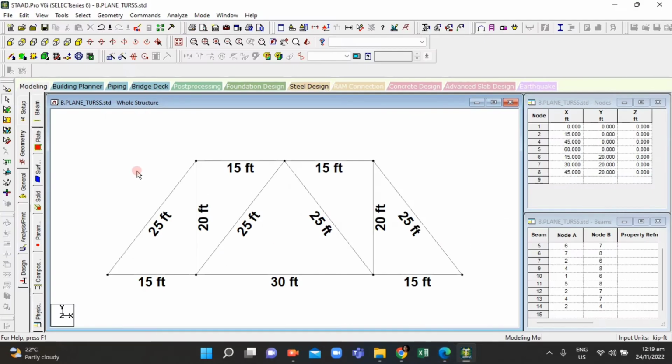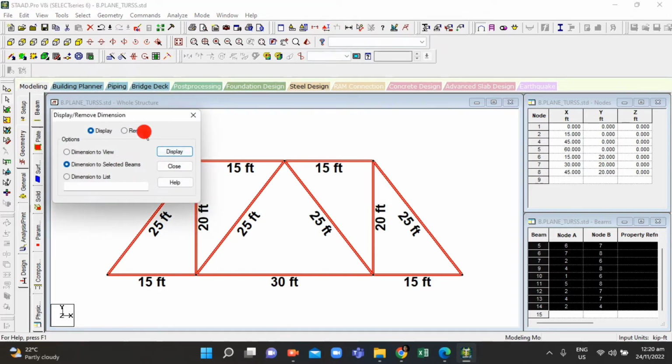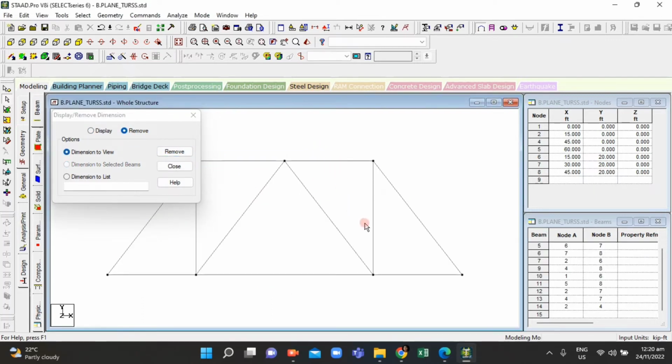So to avoid subtlety in adding properties and proceeding with the structure, let me remove the dimensions. Okay.